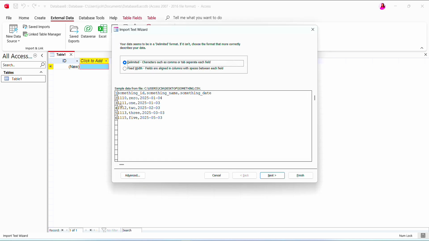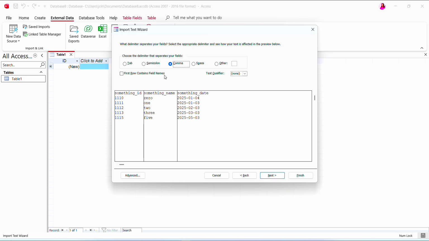And here you can see that the default is right for you. It's delimited characters such as comma or tab separate each field. That's true. So we click next here. And here we accept the default because it looks good and it's true. So it's comma separated. And the first row contains the field names.